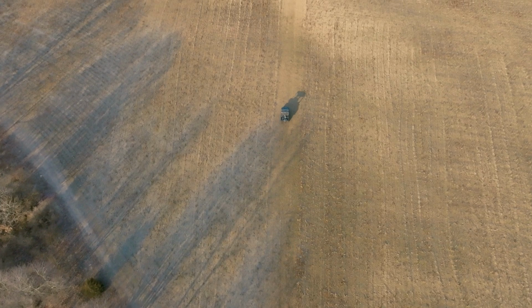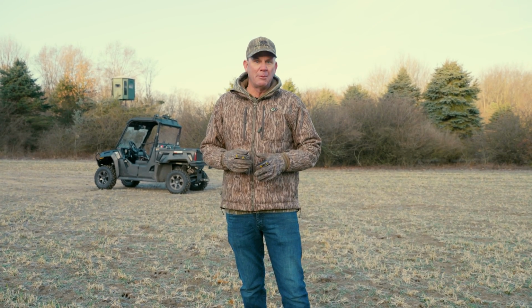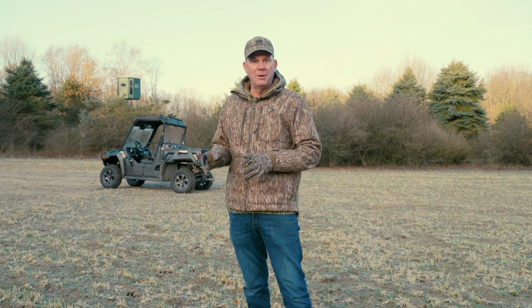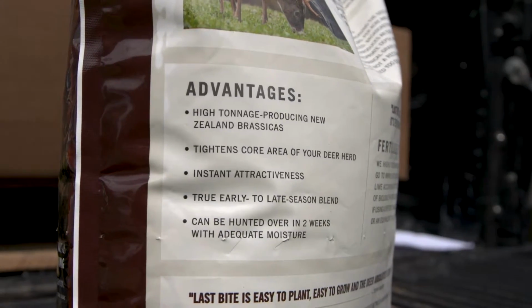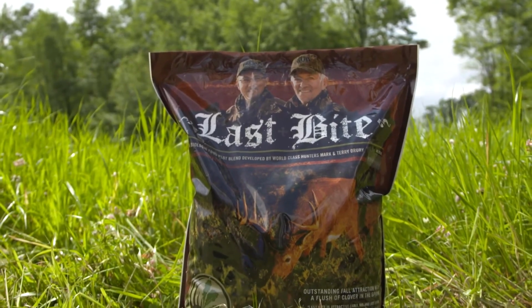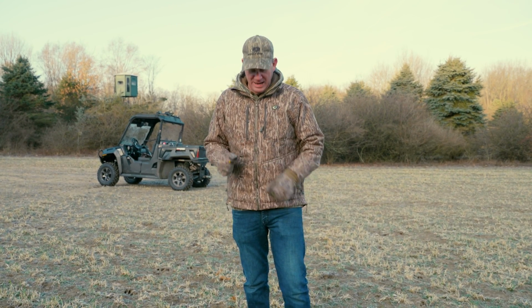We plant a lot of different types of Biologic in our food plots, but one that I've found that really works, gives me a lot of variety in one plot, and I end up with a good clover plot when it's done, is Mossy Oak Biologic Last Bite. The Drurys came up with this blend. It's got some cereal grains, it's got non-typical clover, and it's got some winter bulbs and sugar beets. So it's got some brassicas, some cereal grains, and that clover.